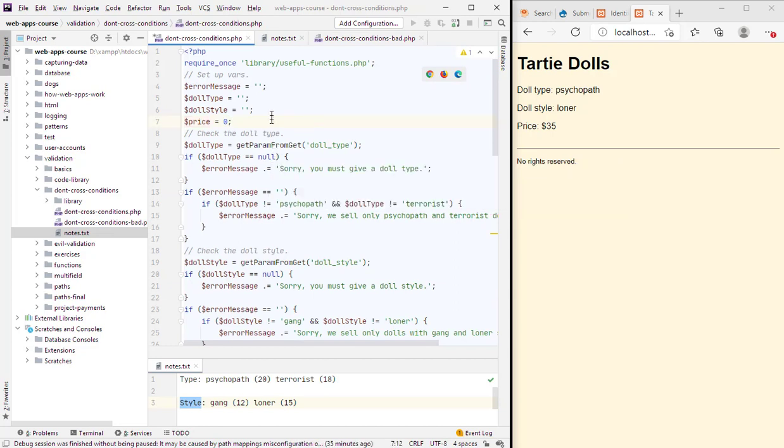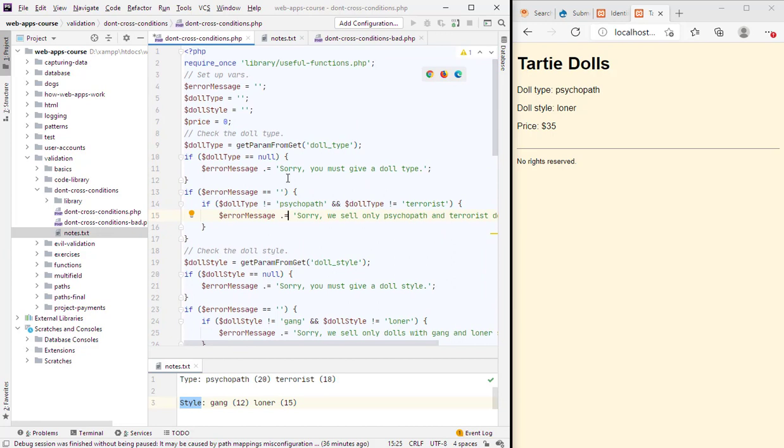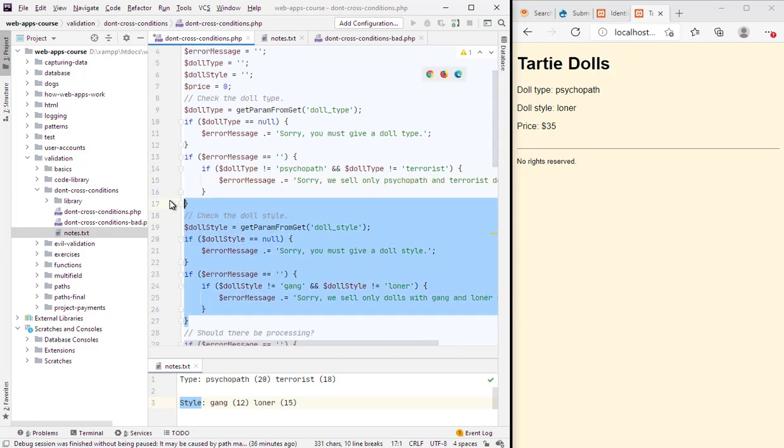Down here, a better approach, I deal with each one of these separately. Now, sometimes it's not possible, because there are dependencies in business between things. If one of the combinations of type and style was particularly expensive, then you'd have to do some anding. But even so, you could always treat the validation as separate pieces.